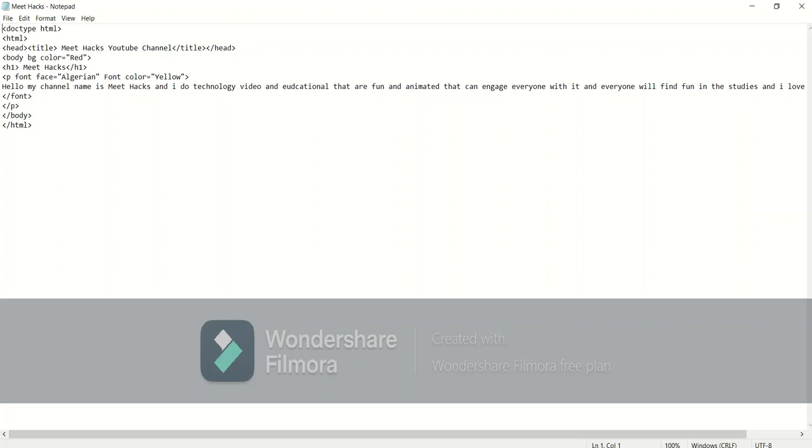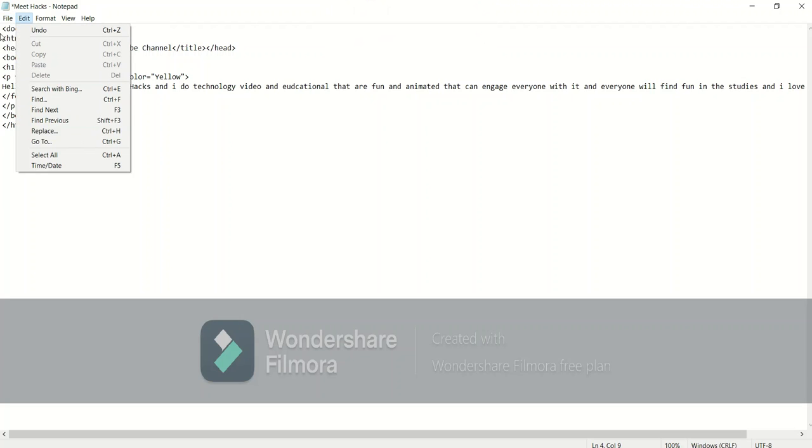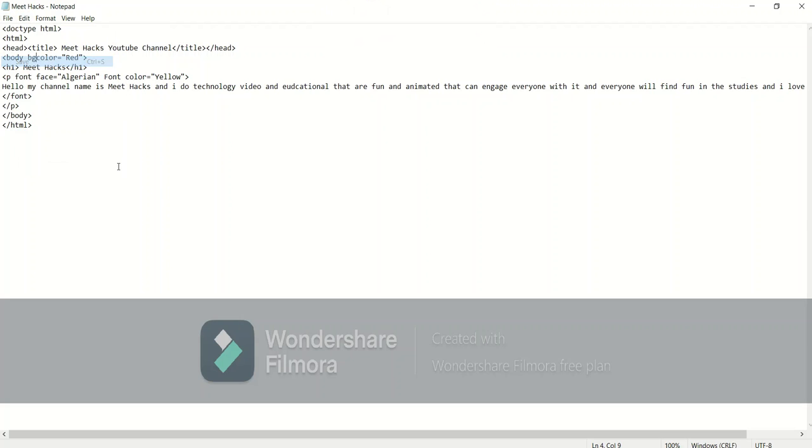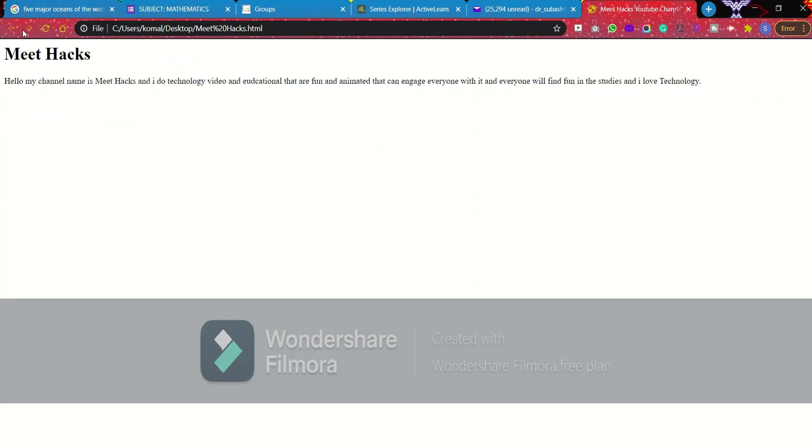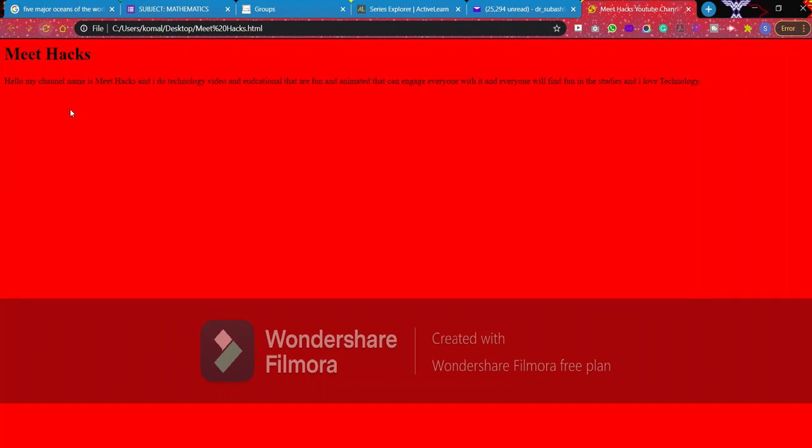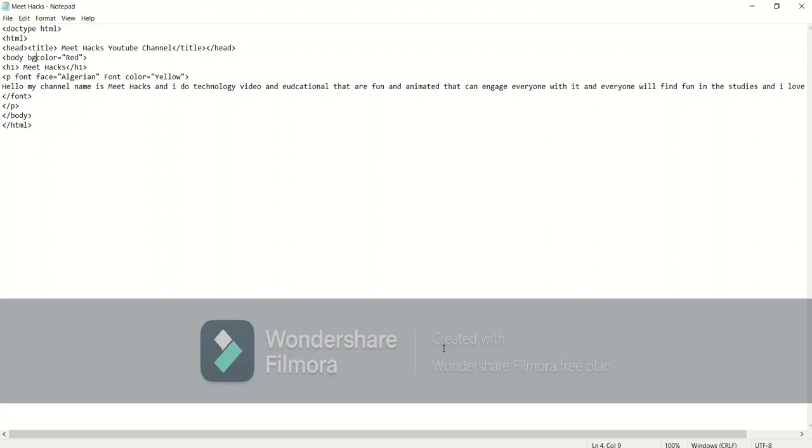Then we can also save it here. Sometimes if we make any change, we have to save it to make the change visible in the browser.